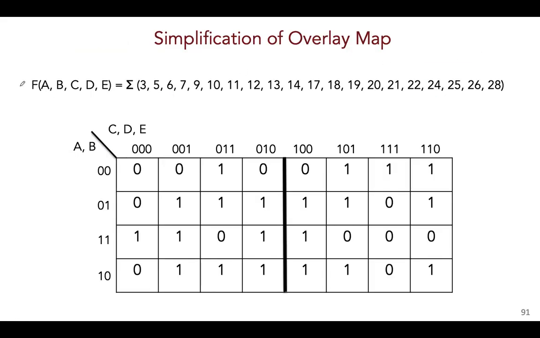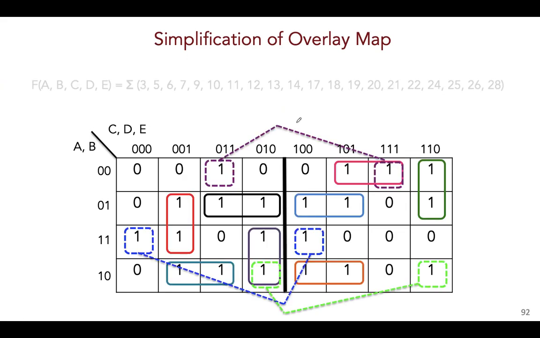So suppose this is the expression given to us, and this is the resultant K-map for this. This is an overlay method now, so you have to be careful of which groups to form. We can start with the left hand side of this map. So it's all together. You can later take a look at all of this, and you can see how these groups are formed. This is purely on the left hand side. Then these are the groups on the right hand side, these ones.